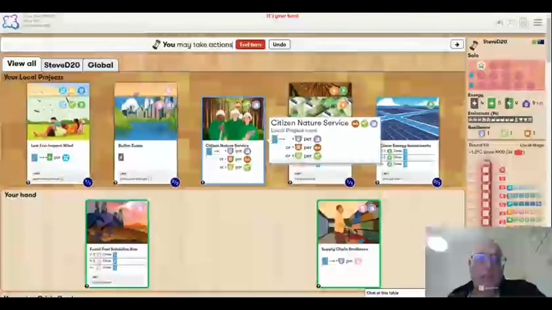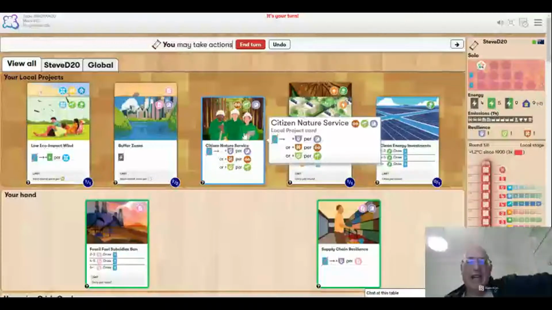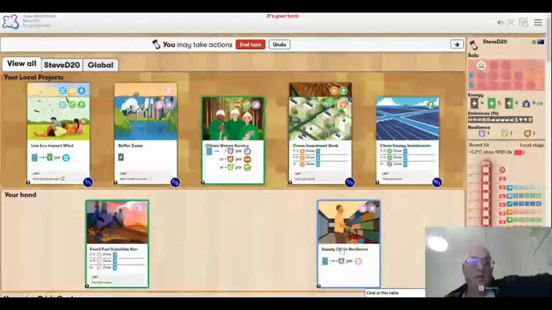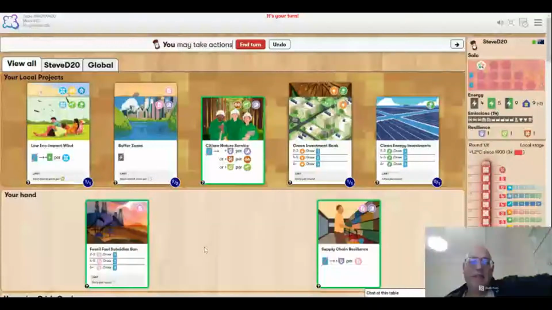Now, at the moment, if you discard a card for Citizen Nature Service, you get one of a symbol of your choice, political resistance or social resilience per pink, which means we'd only probably get 1. We could feed it into that and get 1. We can put it behind there so that our social resilience. I might want to use it for pink symbols and fossil fuel subsidies ban to get more cards. I might want to tuck it behind buffer zones and get, but I'm not sure where I want to put it.